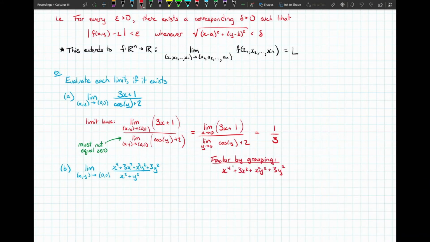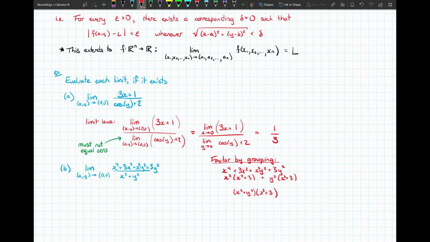We're going to look at the x to the 4 and 3x squared terms and see what we can factor out of those two terms. And the best thing we can pull out of those two terms is an x squared, leaving us with an x squared plus 3. We're going to do the same thing with the second two terms, x squared y squared and 3y squared, which have a common factor of y squared. And we also see a factor of x squared plus 3 there. Now, since both of these terms have a common factor of x squared plus 3, we can factor one more time, leaving us with x squared plus y squared multiplied by a common factor of x squared plus 3.